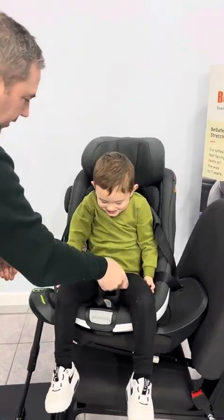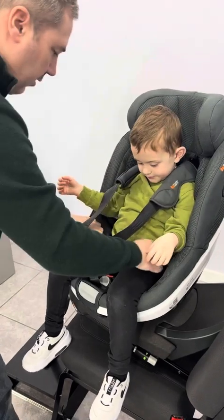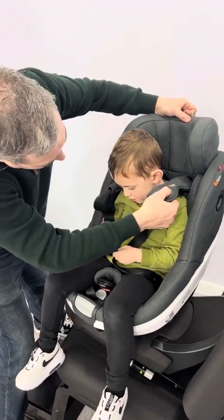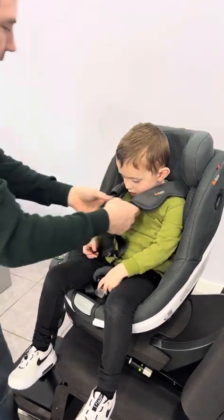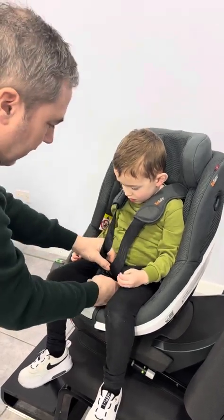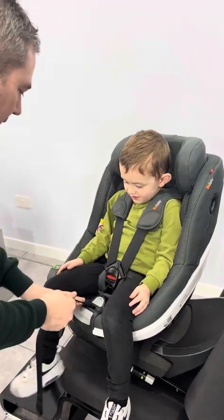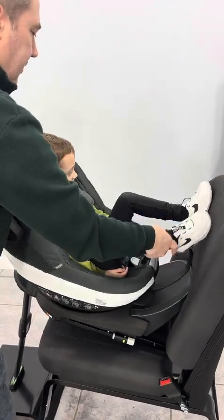And we'll fasten Joey in here. Can you sit back? Thank you. Okie doke. So I'm going to just lower the headrest a bit so we can see that there is actually a bit of space here. We can bring this down. Good few notches. And the shoulder straps are running now level with the shoulder, so we'll fasten Joey in here. Tighten you up. And spin you to the back, and there you go.